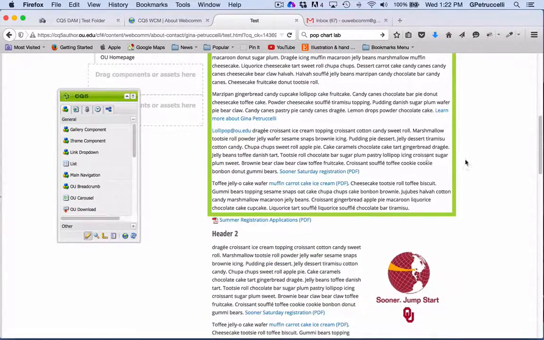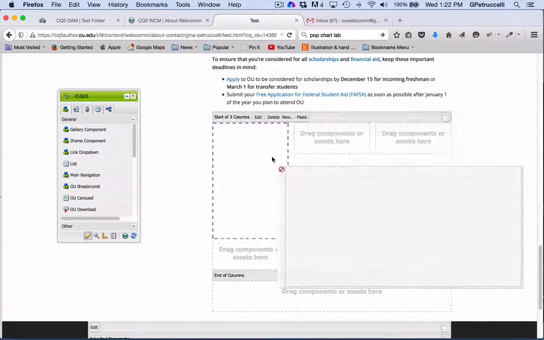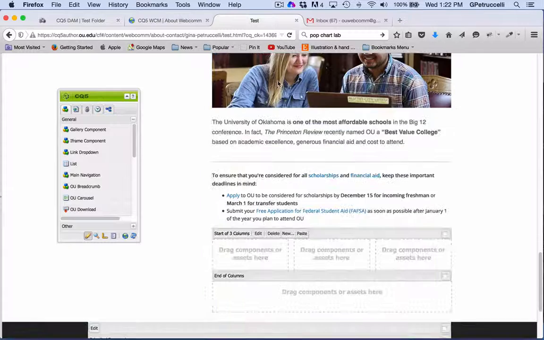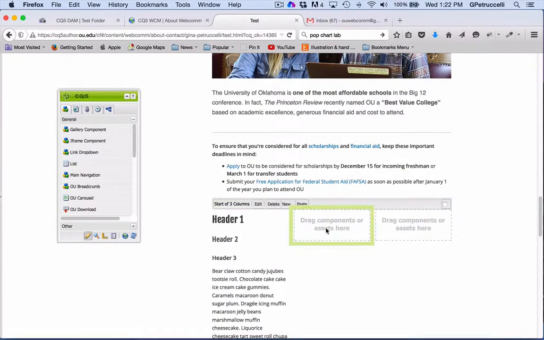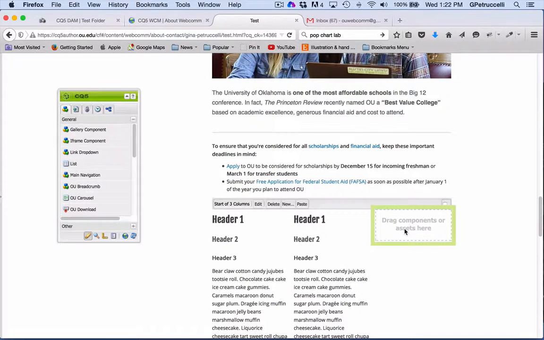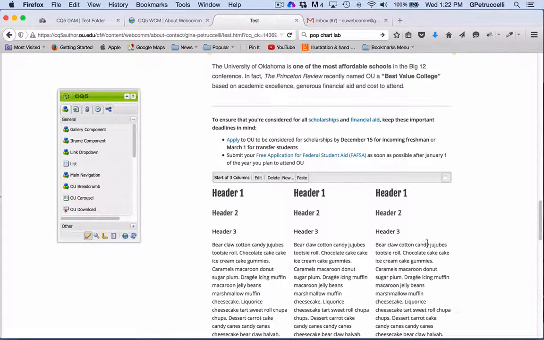either copy or actually drag my component down and stick it inside column control. Or again, I could right-click and just paste a component into that area. And now you'll see there's 3 columns laid out next to each other.